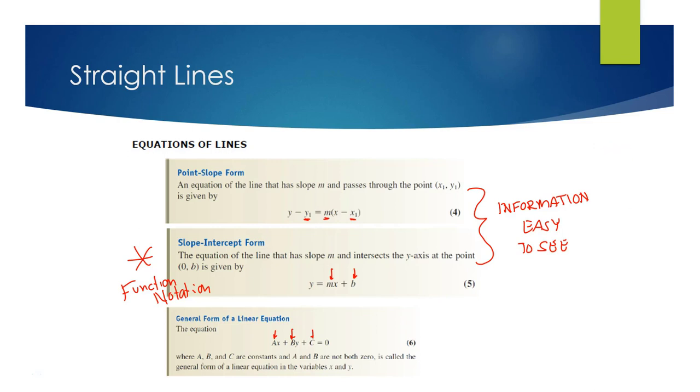Even though this is the form that's usually most often sought, a lot of people overlook point-slope, because a lot of times you might have a situation where it is much easier to get than the slope-intercept form, and you could get the equation of a line really easily. And even if they want it in slope-intercept form, it's pretty easy to convert point-slope into slope-intercept. So let's go back and show you.